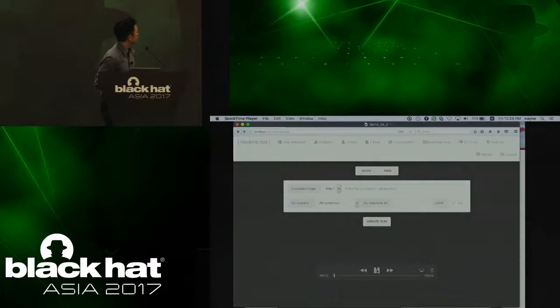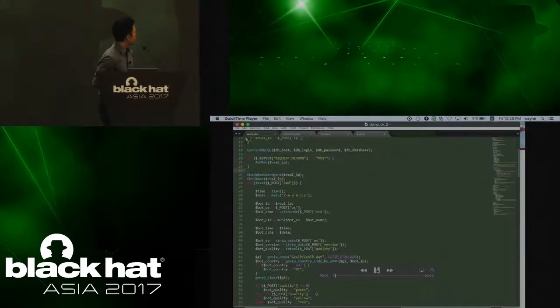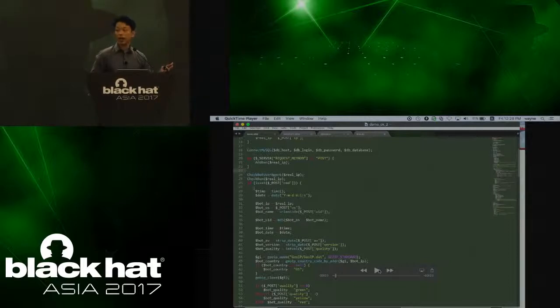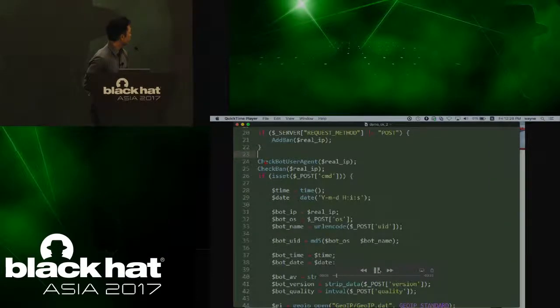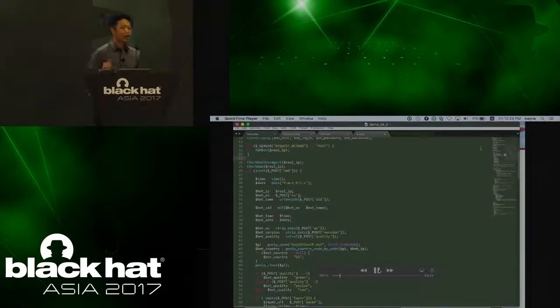Okay, so let's have a look. We're looking at their panel code right now for their file upload feature. We can see that it's checking for the user agent string, and it's checking for your IP. So it does have checks.